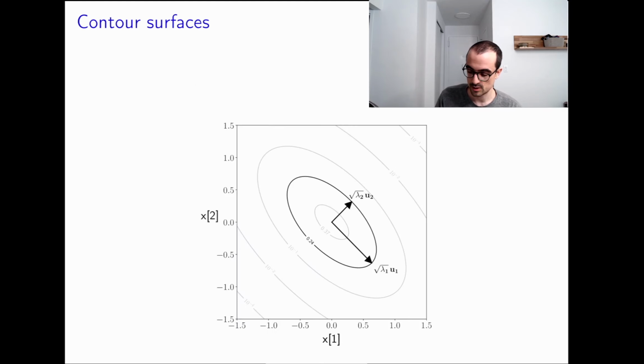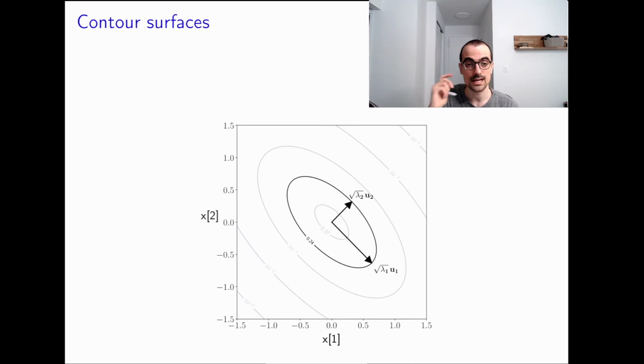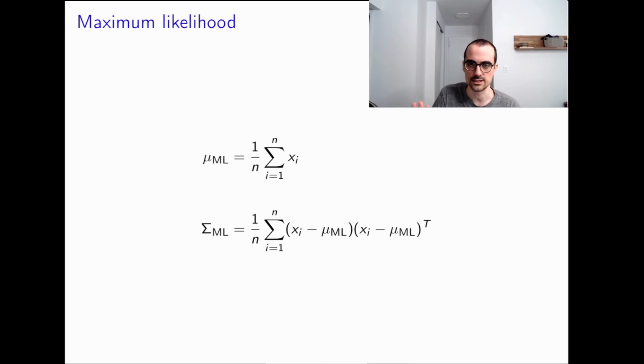Okay, so these are the contour lines of this same density, and the contour lines look ellipsoidal, and I don't want to get into a lot of detail, but basically the axes of this ellipsoid are given by the eigenvectors of the covariance matrix parameter, and how spread out the density is in the direction of those axes is given by the corresponding eigenvalue. Okay, so basically the covariance matrix tells you how spread out the density of the Gaussian random vector is in different directions of space. Again, I'm going very quickly through this because this is just review.